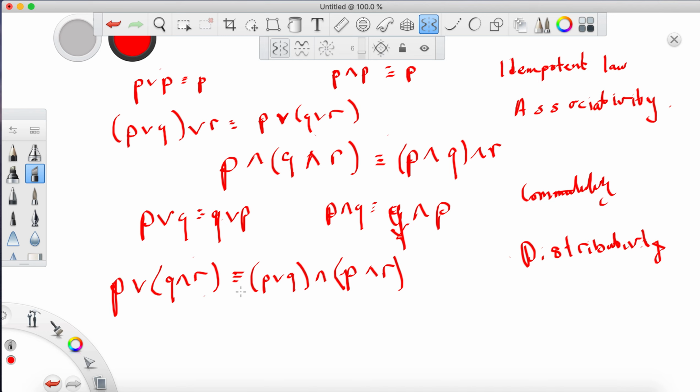Now, how can you think of this? It's kind of like if you had 2 times 3 plus 7, right? This is the same thing as 2 times 3 plus 2 times 7, right? So the operation on the outside, in this case multiplication, sort of gets pushed to the inside, right?